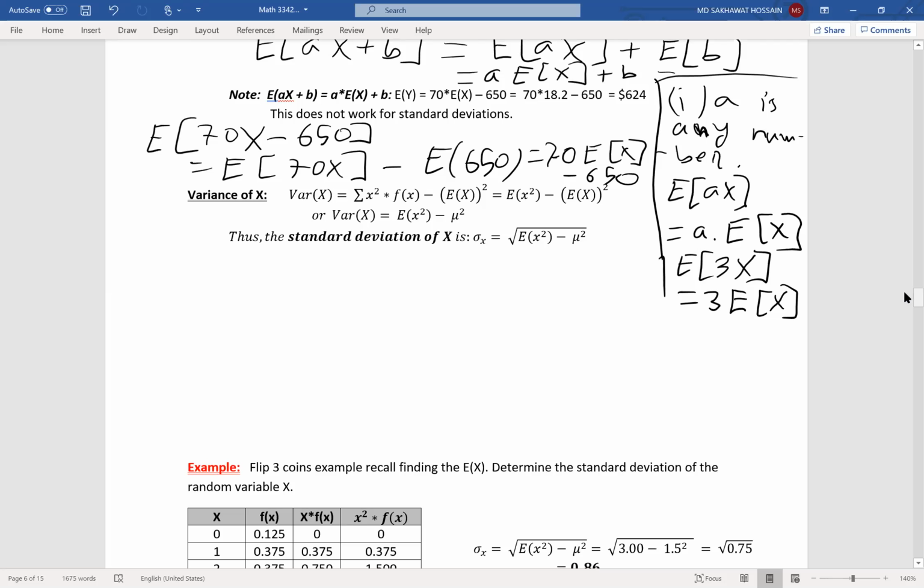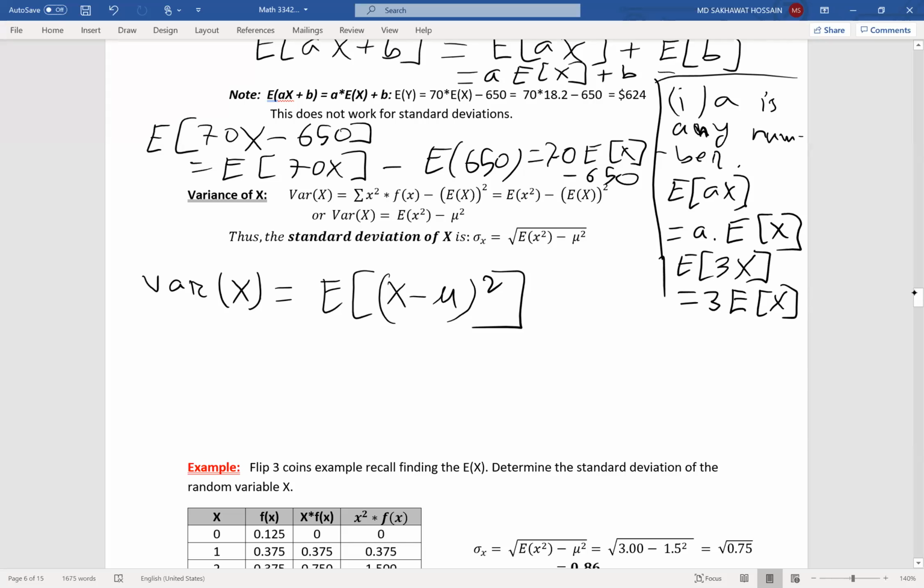Okay, so if you do not have any questions, we'll go to the next term, which is the variance of x. If x is a random variable, you can calculate the variance of x. The formal definition of this is the expected value of (x minus mu) squared. So the variance is the expected squared deviation.